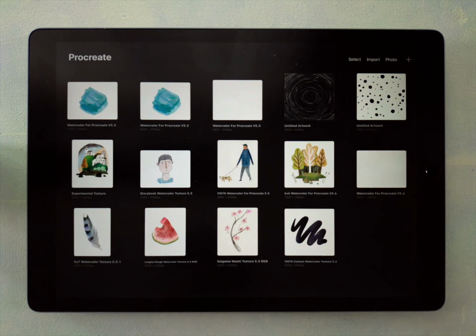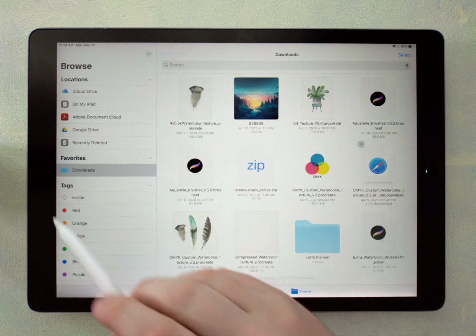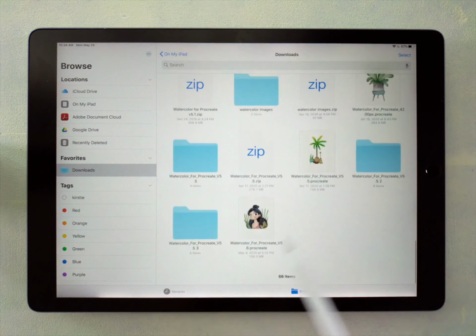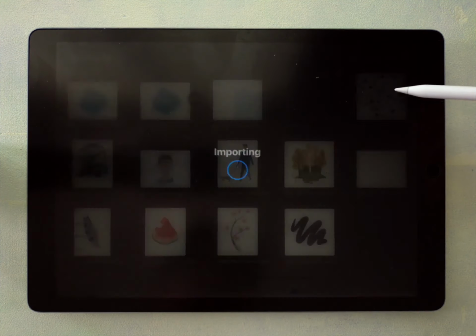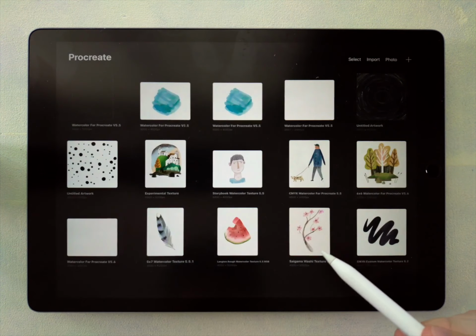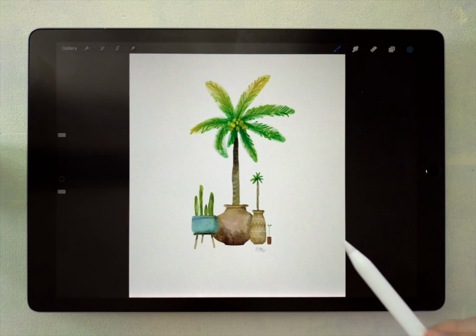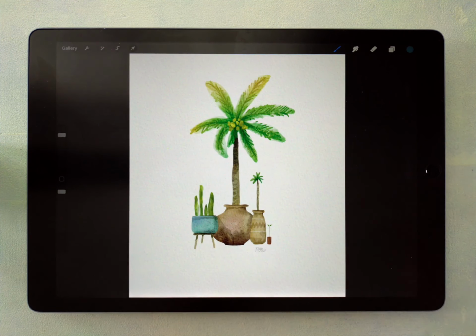Now the other way to do this is to re-import the texture. That'll create just another instance of the original unmodified texture. So if I just go to my home screen and then go to my Files app, I can go to my downloads and just find the original folder again that I unzipped, the original product folder. And then I can just tap on the texture again and it will import it from scratch and create a totally new instance of it, just with all the default settings. So if you ever get into any trouble with the textures, like something is broken and you don't know what it is, just re-import the texture and start from scratch.